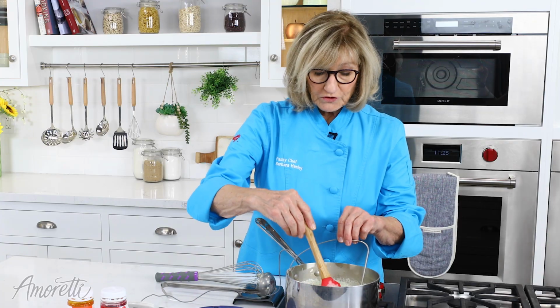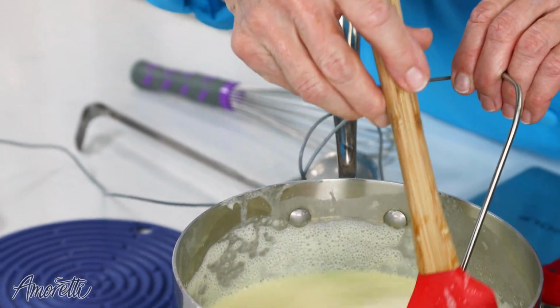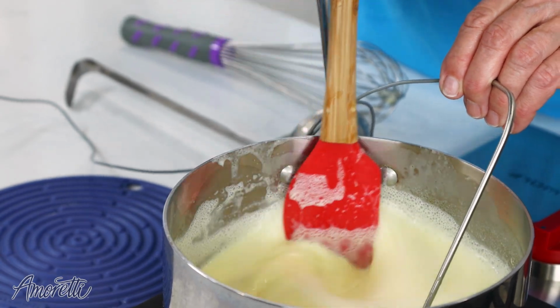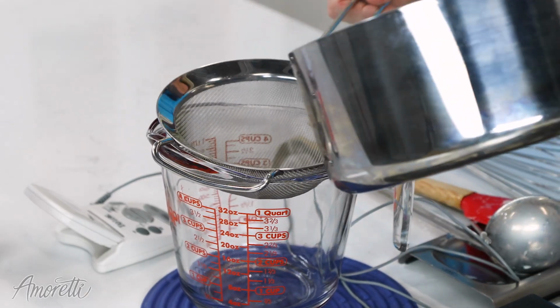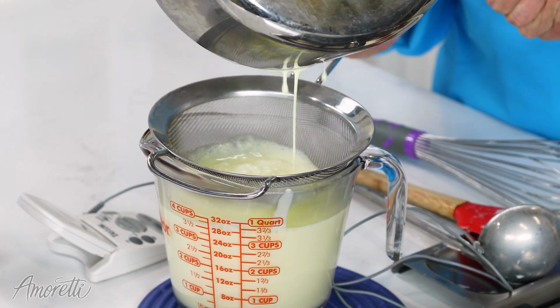All right, so now I'm going to cook this custard to 178 degrees. Because the milk was really warm when I first started tempering in the eggs, it shouldn't take too long. Okay, we are there. And I'm just going to strain it so that any extra bits of egg will be out and the custard will be very smooth.